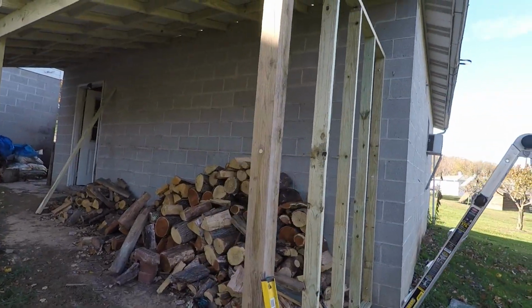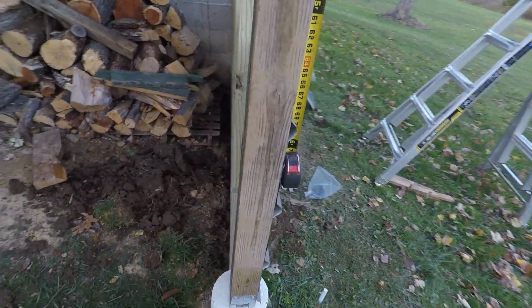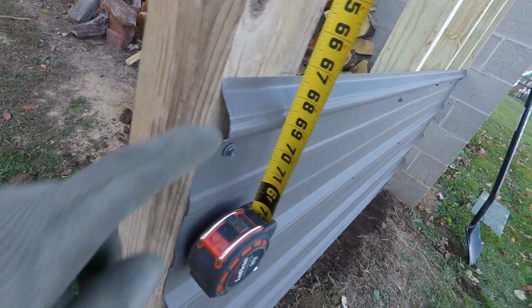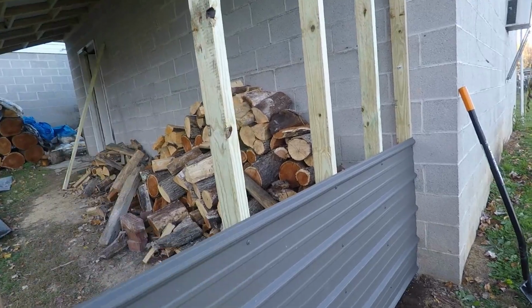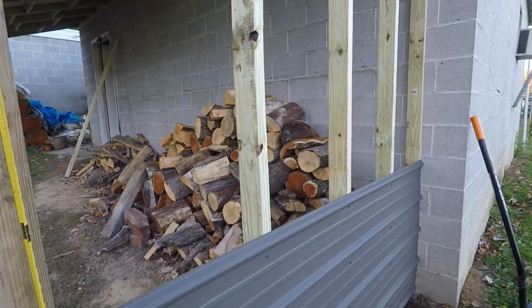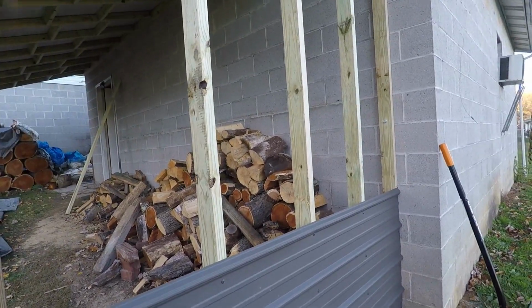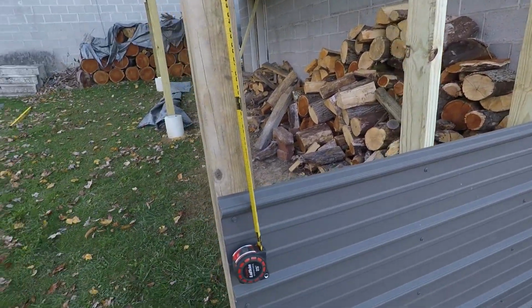So gotta put the metal on. And I got 1 panel up. That's one other thing I was gonna say. Put the fat lip up, the long lip, because the short lip will, if you're gonna mount it this way. I was gonna do it the other way, but I decided to go this way. I'm gonna get the full 9 this way instead of just 8. These are 8 foot long, so I got 3 panels 3 feet wide.